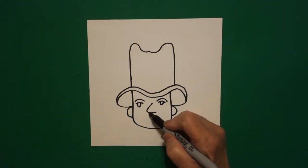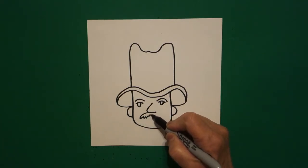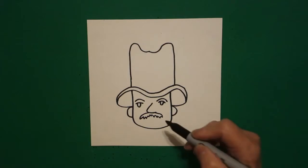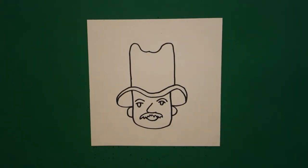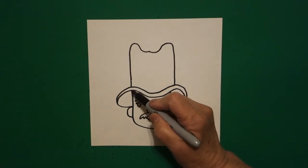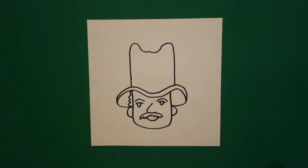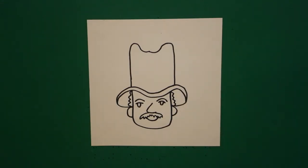Come underneath and draw a curve line out, zigzag, zigzag, zigzag, curve line in, connect. Right underneath, let's draw a curve line. Starting up here on the left, we're gonna draw a wavy, wavy line, connect on the left. Wavy, wavy line, connect on the right.